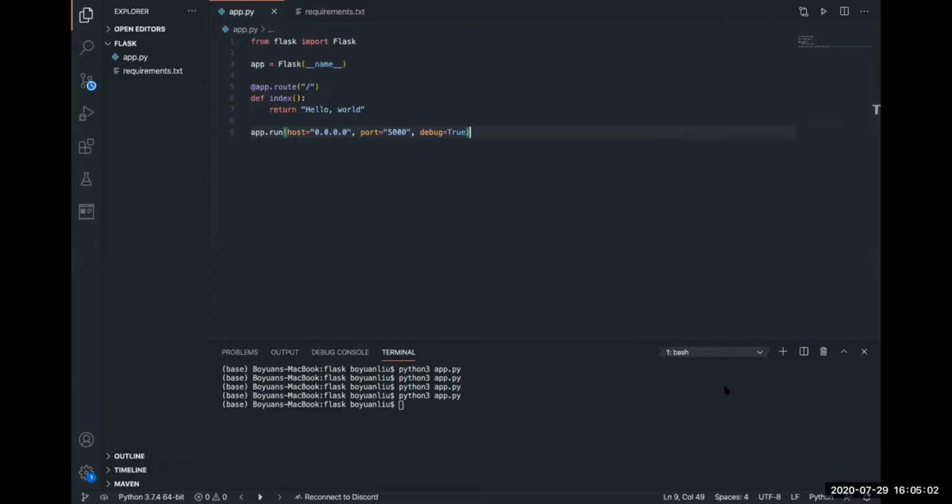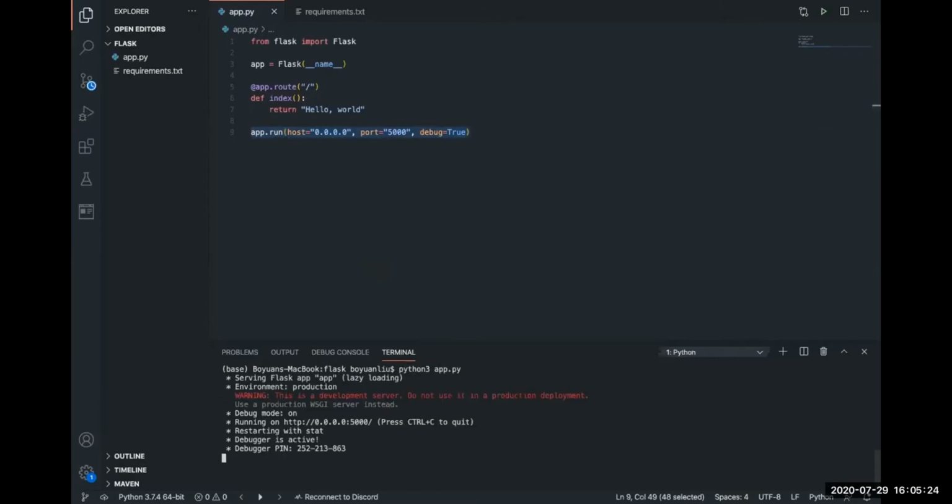I have a question. Whenever I run that code, the terminal is blank. Oh, it works now. Oh, no, it doesn't work anymore. The terminal is blank. So basically now what should happen is if you type python3 app.py, it should show some text here. Oh, if you add this line.